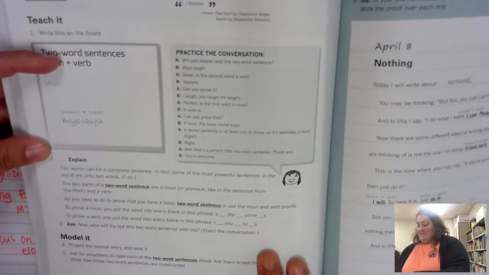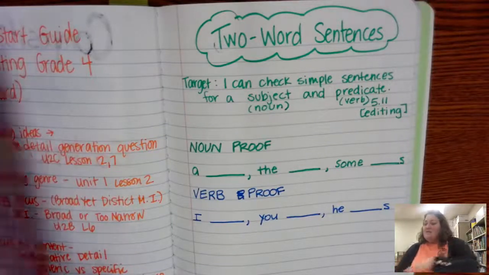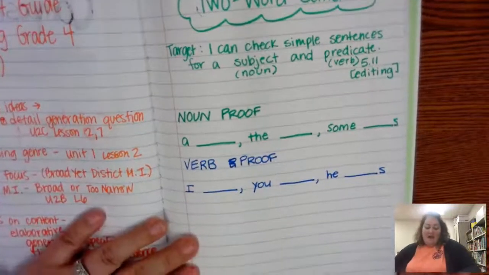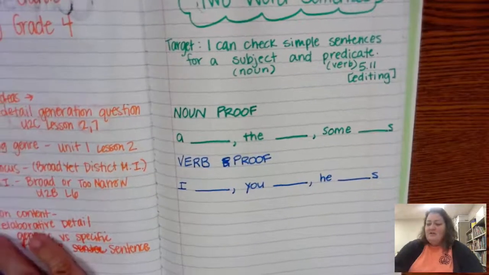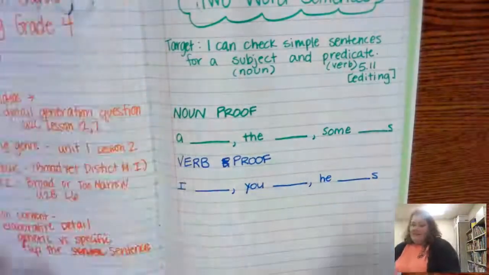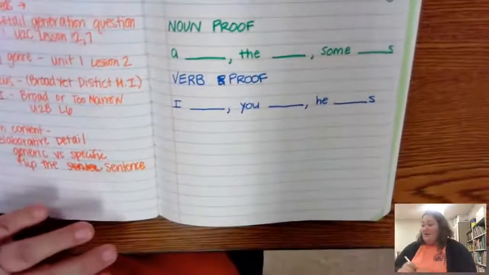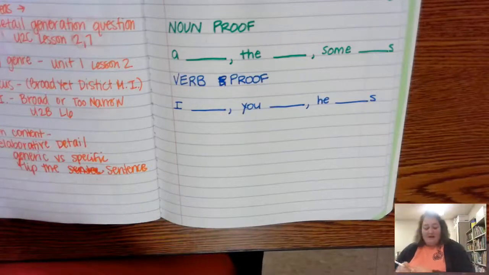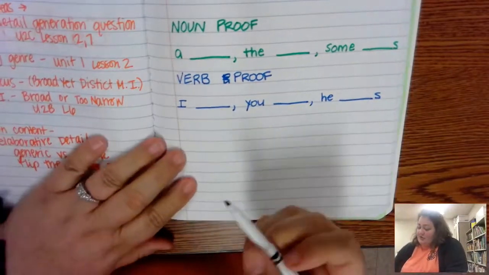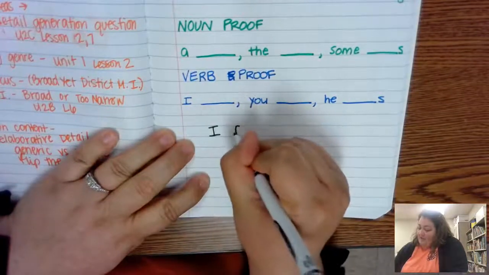Thank you. You're welcome. Now let's write a two-word sentence from the book by Stephanie Meyer called The Host. Did you know that Stephanie Meyer is also the author of the Twilight series? So this author has written books that have become movies. That's pretty cool, right? In her book, The Host, she writes a sentence, I flinched.